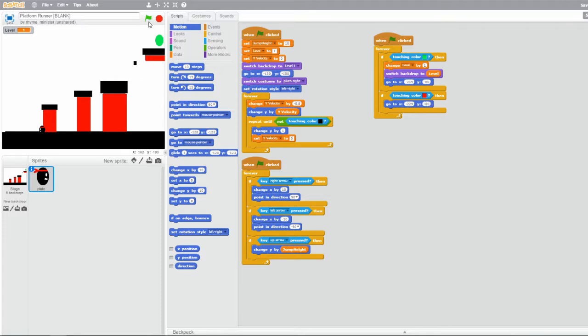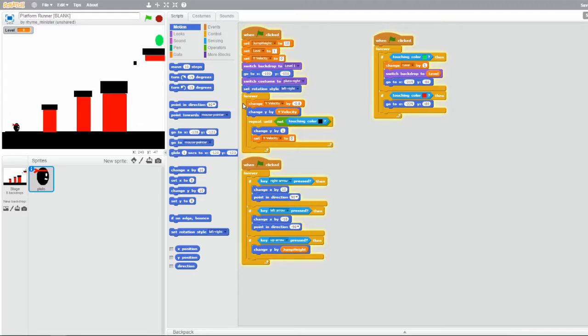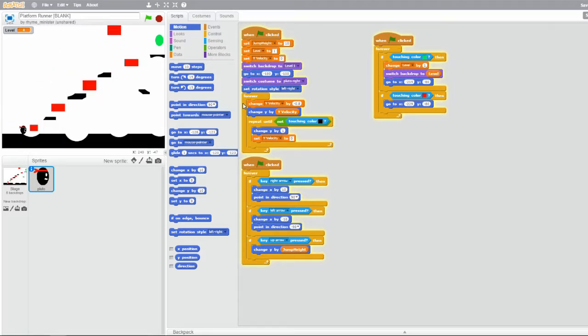So let's just test that out. It should ping back to our first level. It has. And if I jump here, brilliant, we're on the next level. I can jump up these platforms, and if I touch the red, it's game over. So he's got a little bit of a ninja wall run going on there. Let's just see what happens if I miss. Oh, hit the red, back to the start of this level. You don't go back to the start of the whole game, which I think is quite nice and quite fair.